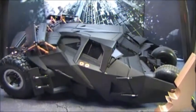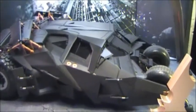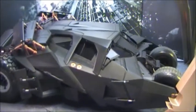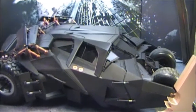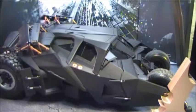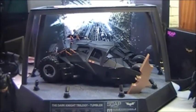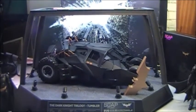Hey everyone, 70 Humbler back again, and I said I was going to try to do a more in-depth review of the 1/12 scale remote control Tumbler by Soap Studio. So here it is. Let me back up here, kind of show you what it looks like in its display charging base right there.